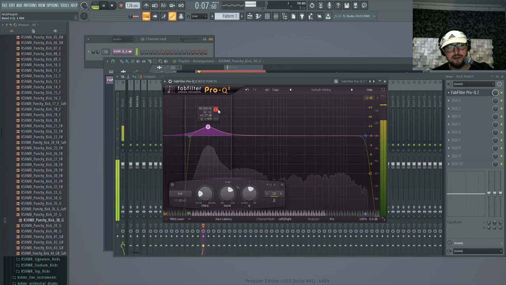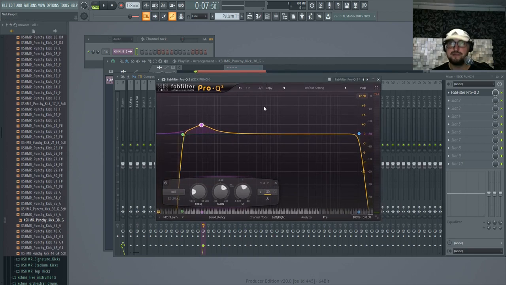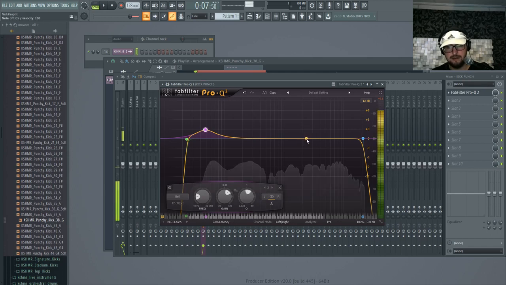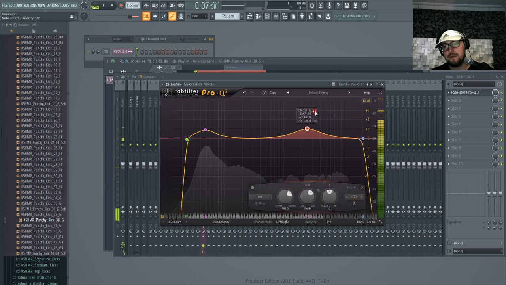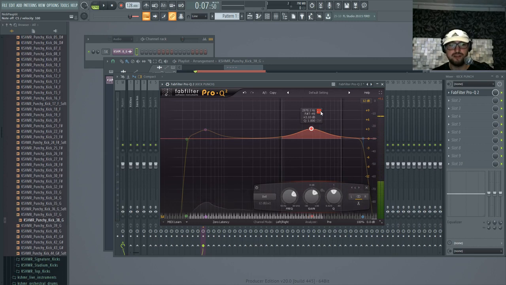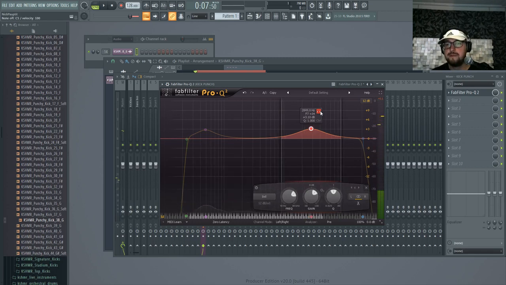When I solo this frequency, you can hear the oomph, oomph. That is what we really want. So when you play your track in the club, at least everyone's feeling the bass. Then for the second thing, what I like to do is boost a bit of the top end of the kick, so we have this clicky attack, so people will know, oh wow, this is the kick, and it has this click on it, which really makes the kick stand out more.